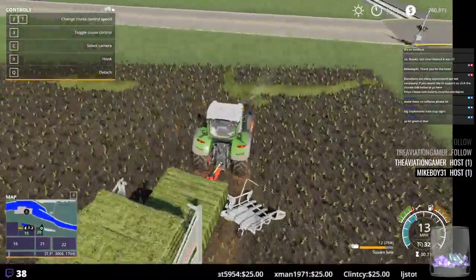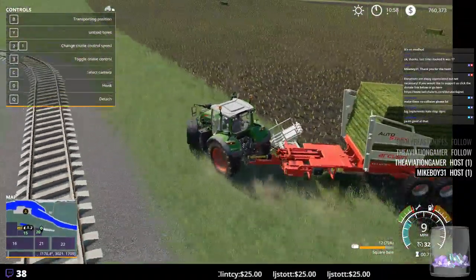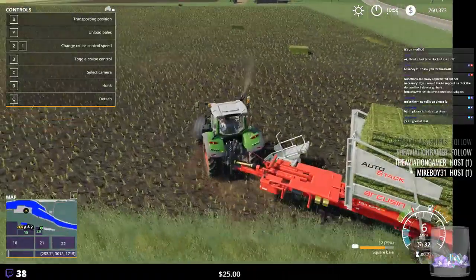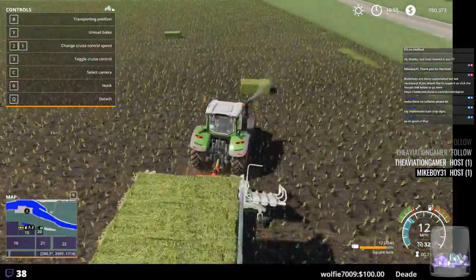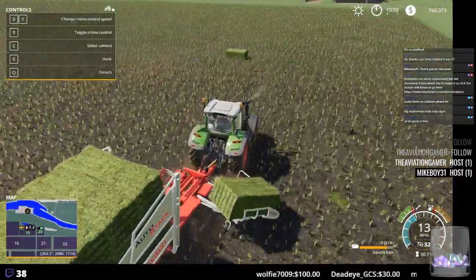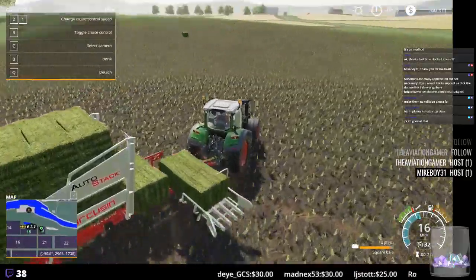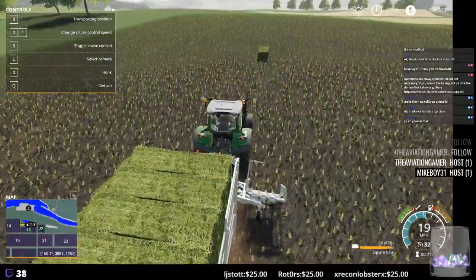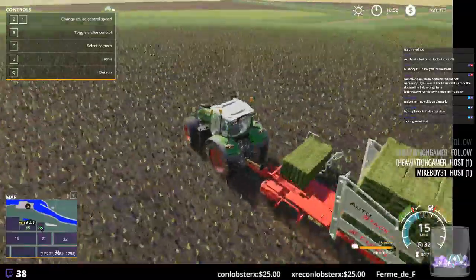I'm not gonna worry about bales in that little last strip. I just wanted to get the stuff. Oh, there's a strip right off the field too. I didn't even notice that. We'll pick it up next time. Think that's it.